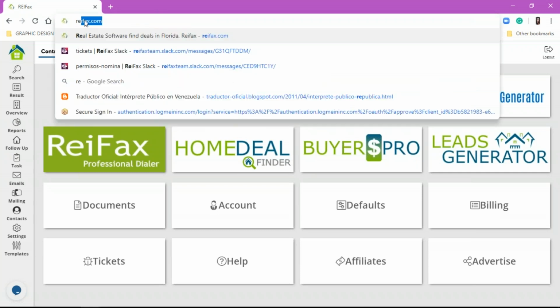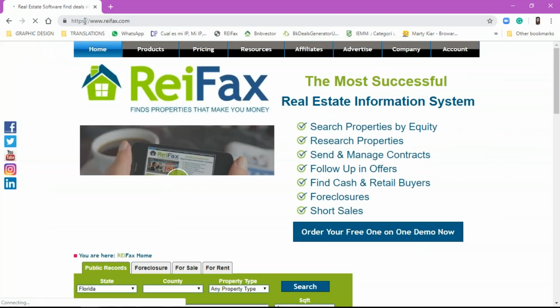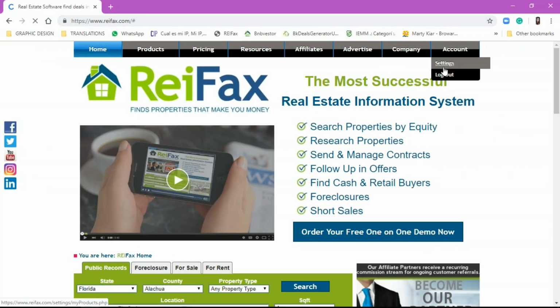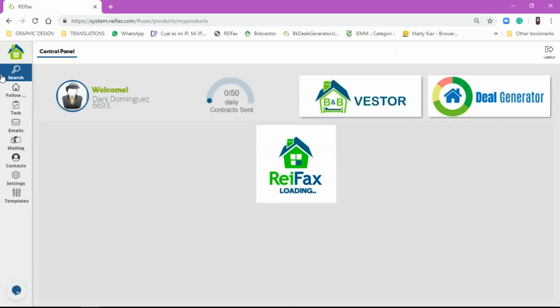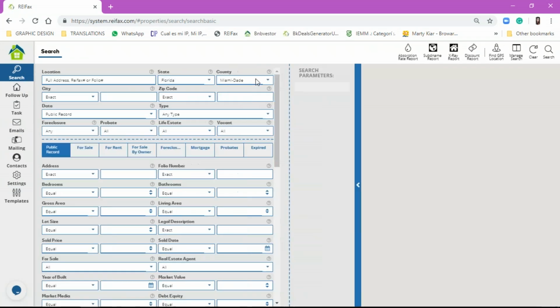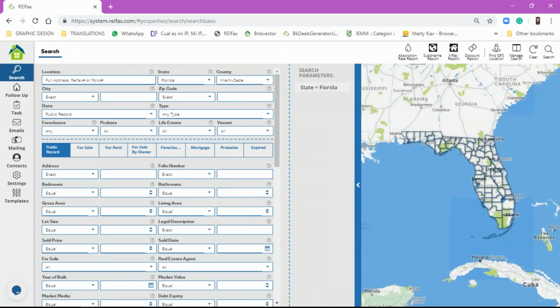When you log into the system each time and you don't purchase Broward County anymore, but you have Miami-Dade, you don't need to keep changing that county. You just go to your defaults and change it, and you will see that, voila, it changed into Miami-Dade.